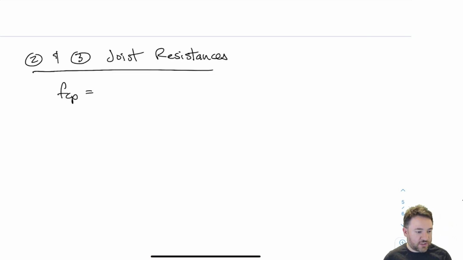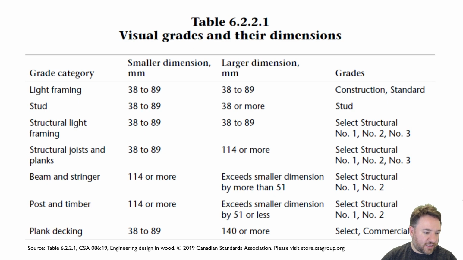Okay, so now that we're talking about the joist strength, I have to find the actual strength of the joists for compression perpendicular. And that will be potentially different than what the strength was for the Glulam beam. Okay, so now the strength of the joist itself is going to come into play. So let's go figure out first the grade category for this piece.